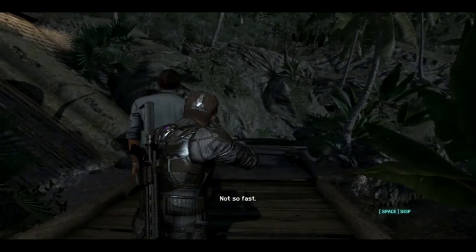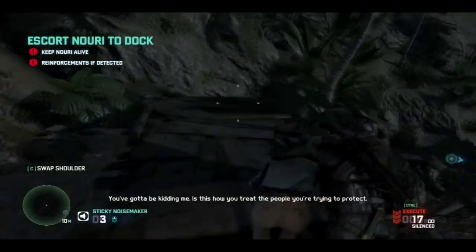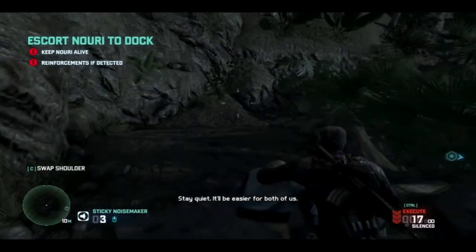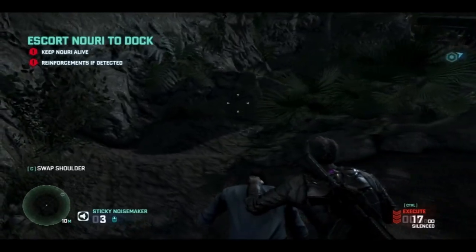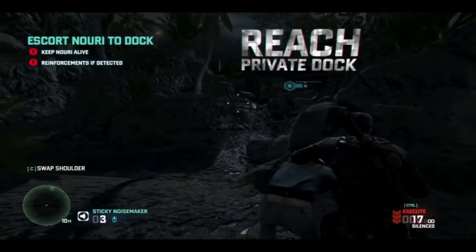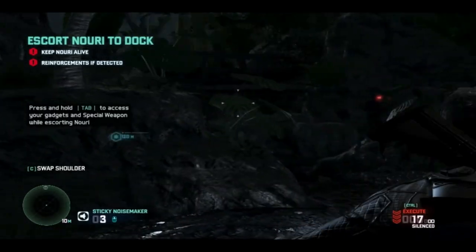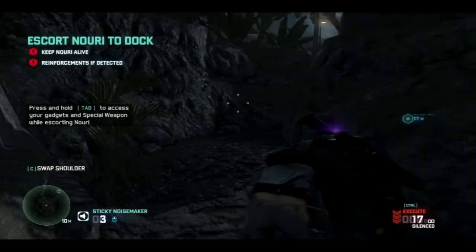Move. I should shoot him right now. You've got to be kidding me. Is this how you treat the people you're trying to protect? Yeah. It'll be easier for both of us. I'm actually not trying to protect you. If I would have the option, I would kill you right now. But Sally, you're a high value target. Be proud of yourself. Not gonna kill you yet. So yeah.